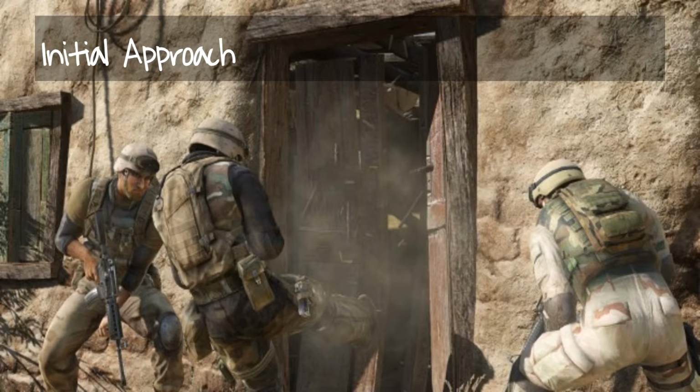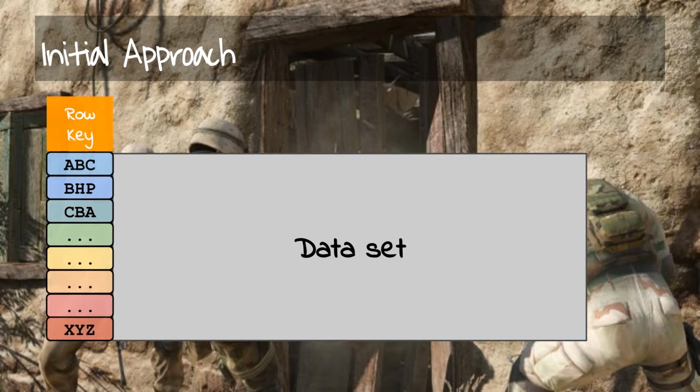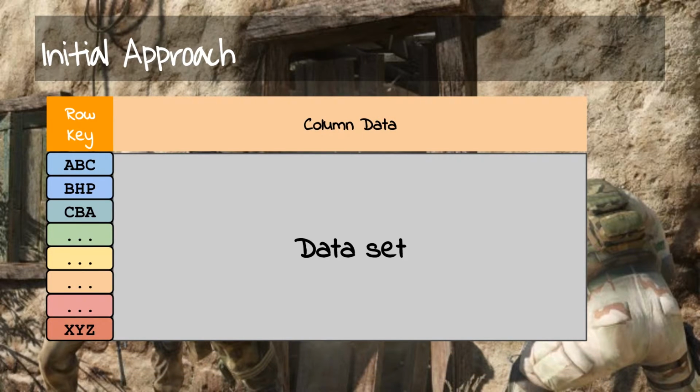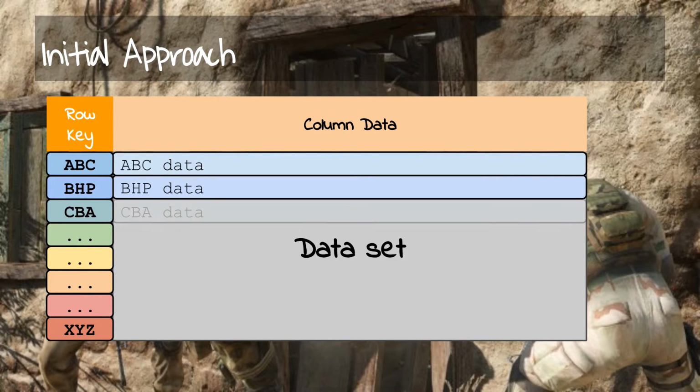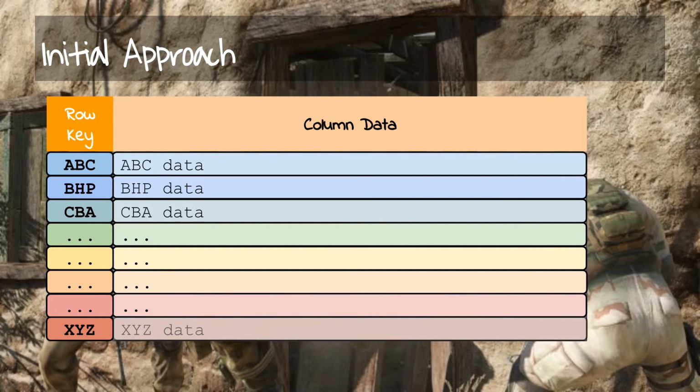So, like all good engineering teams, we went in, kicked the door down, guns blazing. So we thought, well, this isn't a really hard problem, right? It's just instruments over time. It's a two-dimensional problem. We'll do the same sort of things we've done with MySQL. In MySQL, the primary key was the instrument code, so the row key can just be the instrument code. And then we can just grab all the data for that particular instrument and just stuff it into the columns. So we thought this would be a really good way to go. And so we ran with it. And so, easy, right? We could finish up in the afternoon, grab some drinks, and be home.